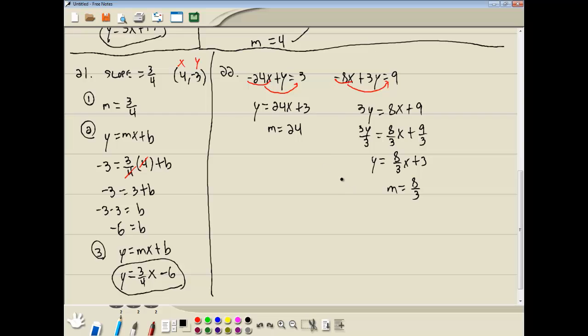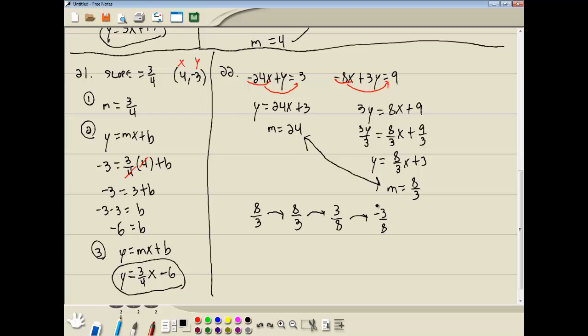Well, they're obviously not parallel, because if they were parallel, they would have the same slope, looking at these ones right here. And it doesn't look like perpendicular. For perpendicular, you start with one of your slopes, doesn't matter which one. Let's start with 8/3. You write it in fraction form. Well, 8/3 is already a fraction. If we'd started with 24, we would put 24 over 1. Then flip it. 8/3 becomes 3/8, and then change its sign, so it becomes a negative 3/8.